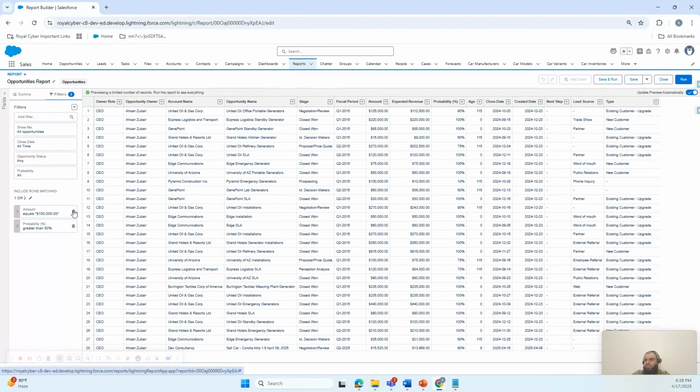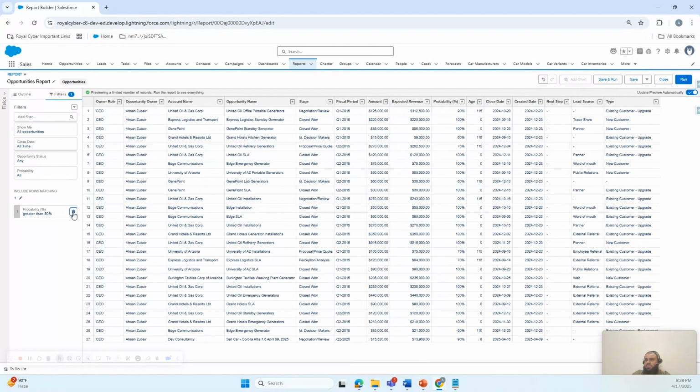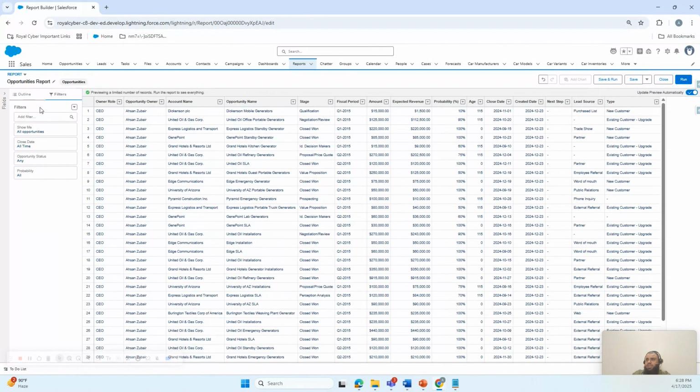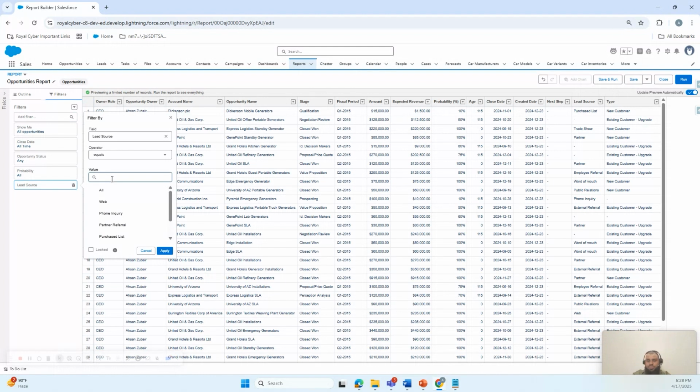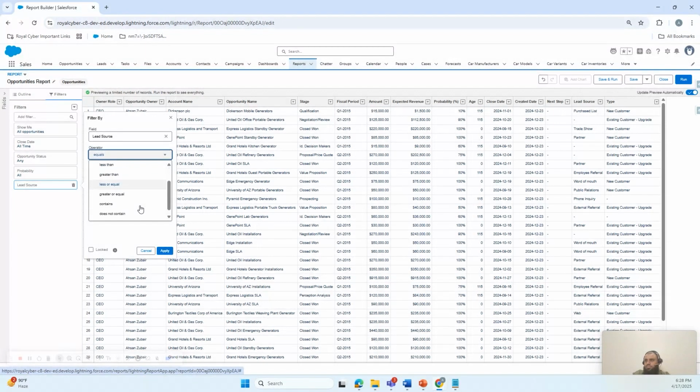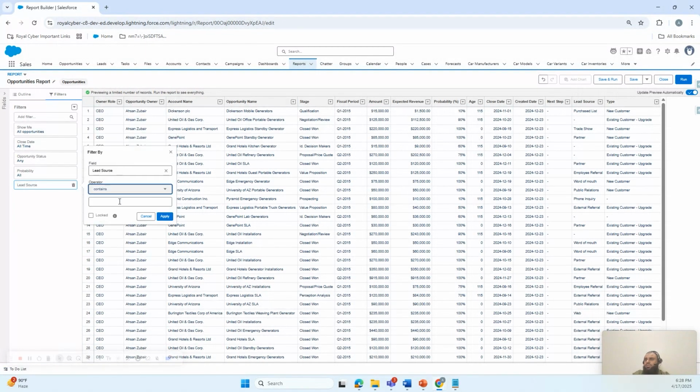the filters. Right now I'm removing these cross filters and adding a field here, lead source equals partner, and click apply.